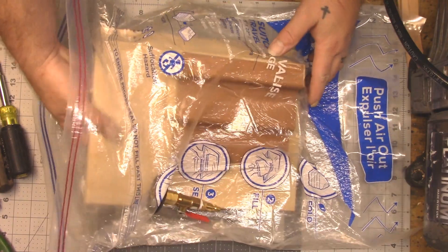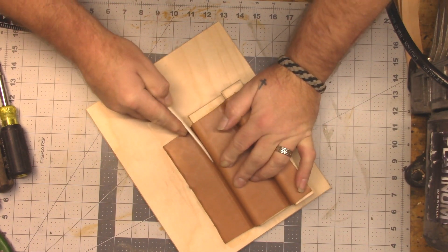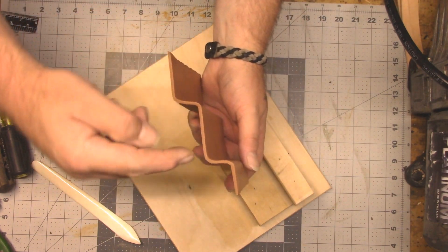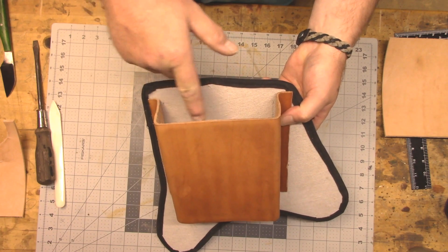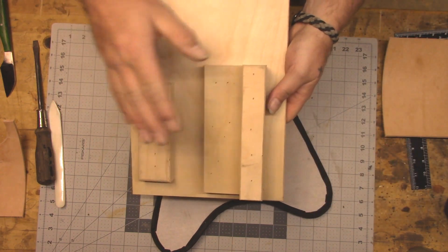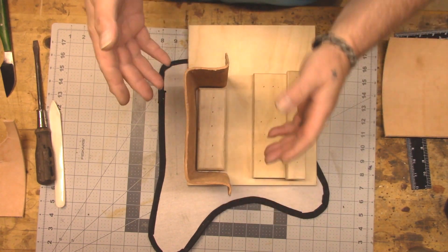These two or three faces here are the ones I want — this is going to sit pretty much like this. Our next step while the divider is drying is I'm going to make the bottom part right here that's going to get riveted all the way around. I've made a form for it and just added it onto the same back plate as the dividers form. You can see it fits in here with enough room to lip around and come up for rivets.